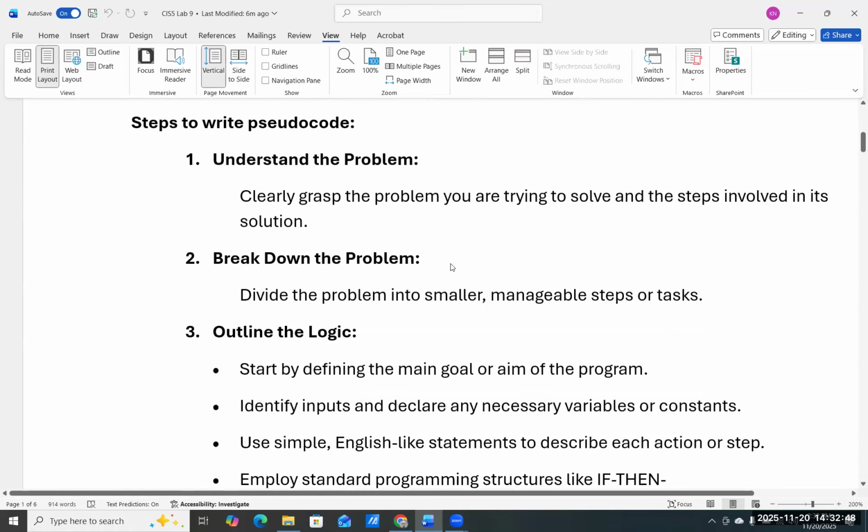So the steps for the pseudocode would start with, first, you read the requirements for your program or the problem. In software, we use programming language to be able to solve a problem. That's what you see with operating systems, with applications, with browsers. All of those are software tools that allow us to improve our life or improve the process in how we use the computer. So ultimately, all software is really designed to solve a problem.